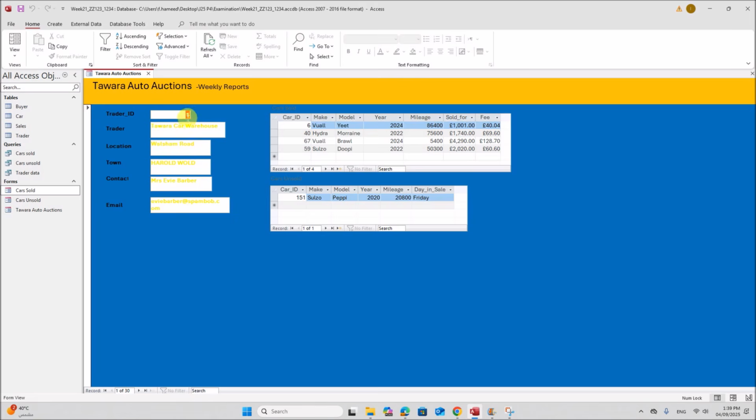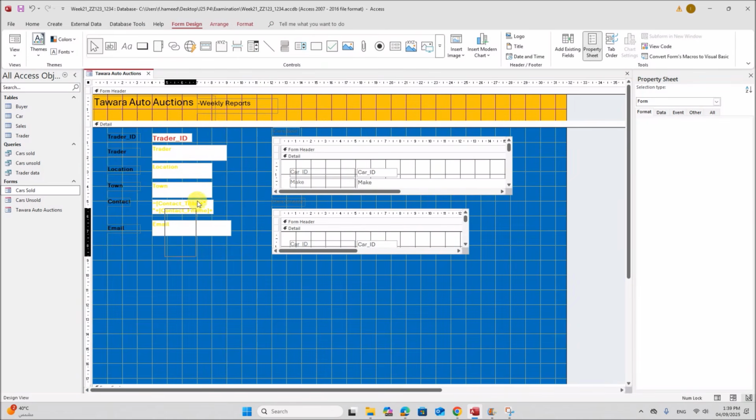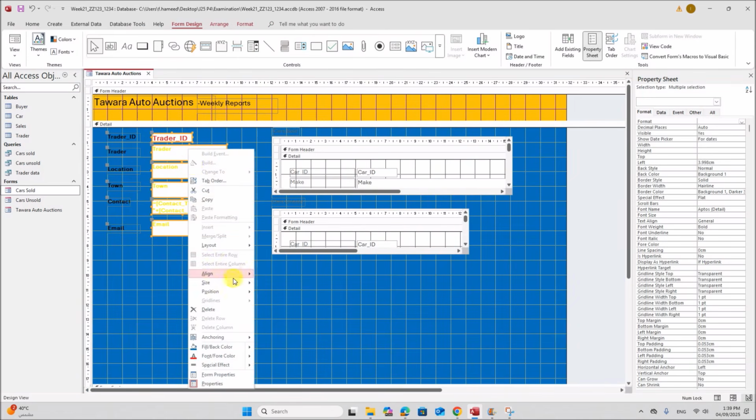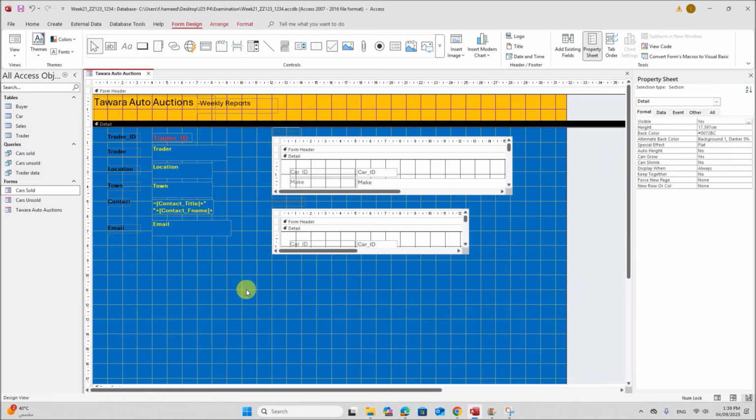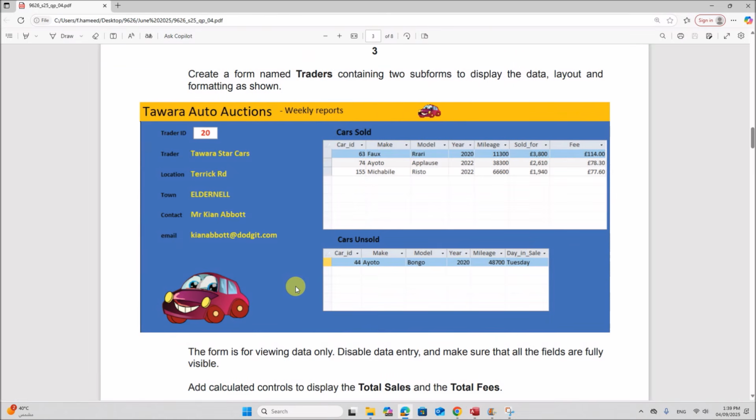You need to give the same background color for these boxes. This is center aligned.